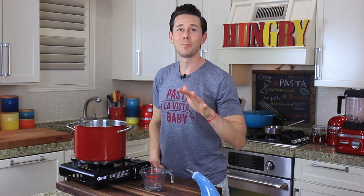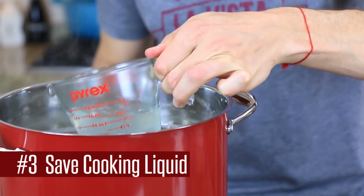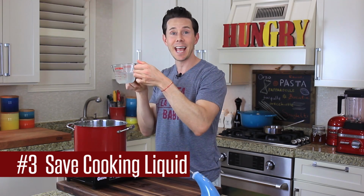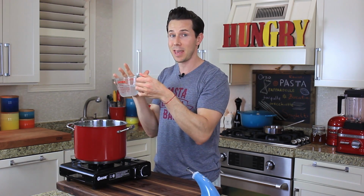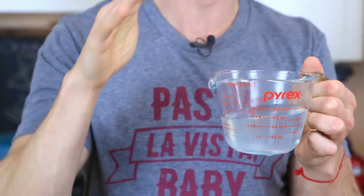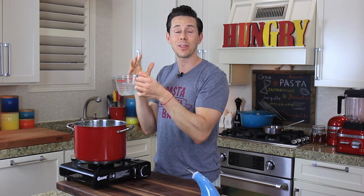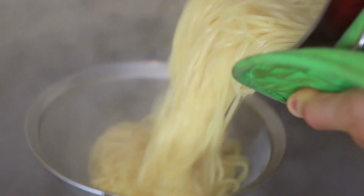Pasta tip number 3 is by far my favorite. Take a glass and just save some of this pasta cooking liquid. Check that out. This is culinary gold because it has that starch in there. So later on when you sauce your pasta and it's kind of thick, or you want to stretch your sauce, add some of the cooking liquid in there. Because it has the starch, it's not going to thin out or water out your sauce. So always save some cooking liquid before you strain it.